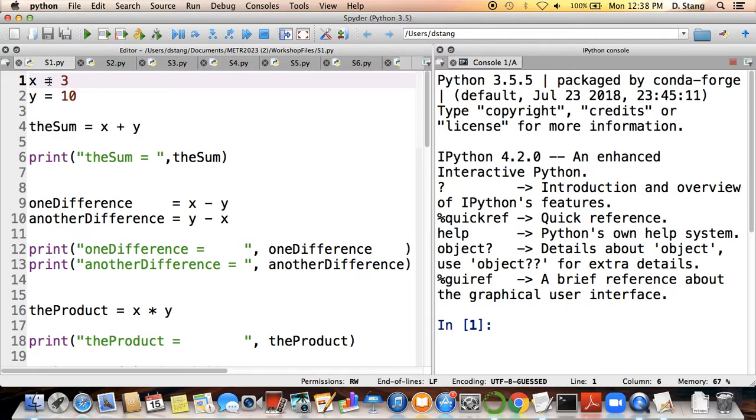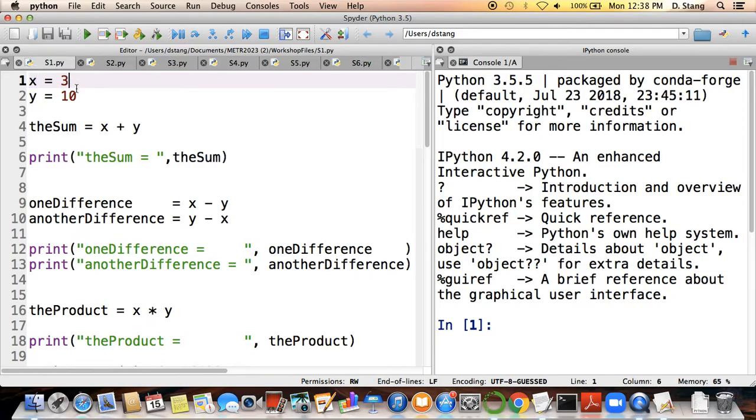The way that the computer is going to interpret this is whatever's on the right-hand side of the equal sign, that's going to be evaluated and stored in whatever's on the left-hand side of the equal sign. So in the case of what's on line 1 here, what's on the right-hand side of the equal sign is just the number 3. That's really simple to evaluate. That's just 3. There's nothing else to it. So it's going to take that value of 3 and then store it on what's on the left-hand side, which is this variable x here.